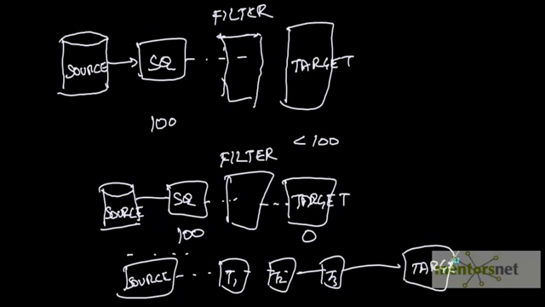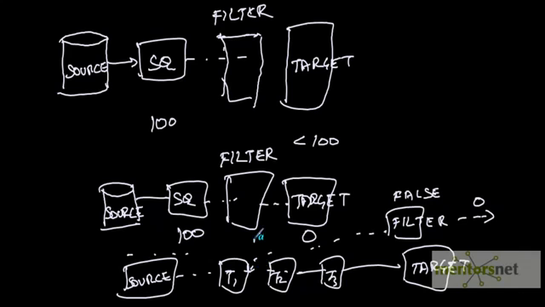Suppose you have a performance bottleneck in your mapping somewhere, but you don't know exactly where it is. What you can do is put a filter transformation with a false condition, which will give zero records after this. You can first put it here and see. That is basically stopping the flow here. If you put the filter transformation here with a false condition, no records will flow after this, because it will give zero records outside. So you can see the performance of the session mapping till here.